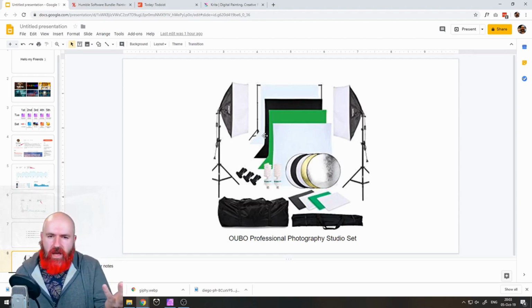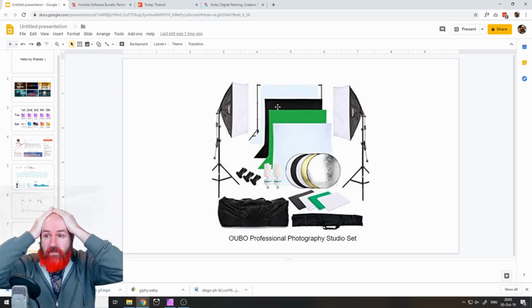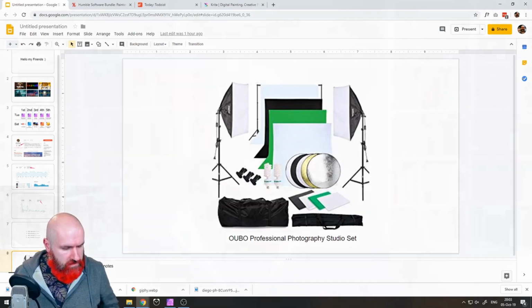And I have to say it's pretty cool, because you can see there's 2 studio lights in here, and you have these backgrounds that you can use, and even the reflectors, and all these stands are included, stuff like that. So it's a complete set that you can use, and you can see it works. And I think I look better with the new light, and the video is also sharper, especially if I change over to my full screen.